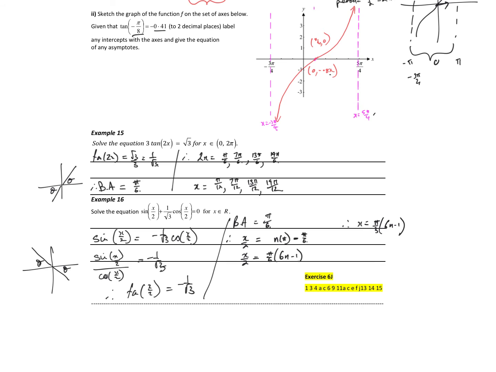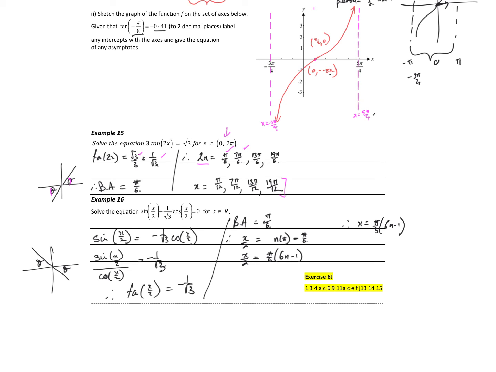All right. Okay, and now a couple of trig equations we want to solve. Tan function, cosine, sine function, it's all the same process, isn't it? Work out your base angle. We get root 3 on 3, which is the same as 1 on root 3, which means my base angle is pi on 6. So we know 2x is equal to pi on 6 and 7 pi on 6 initially, because I'm in the first and third quadrants. Then I've added another 2 pi at that stage, so I've added 12 pi on 6 to both of those. Given that I'm between 0 and 2 pi, then divide by 2, and we get 4 valid solutions.